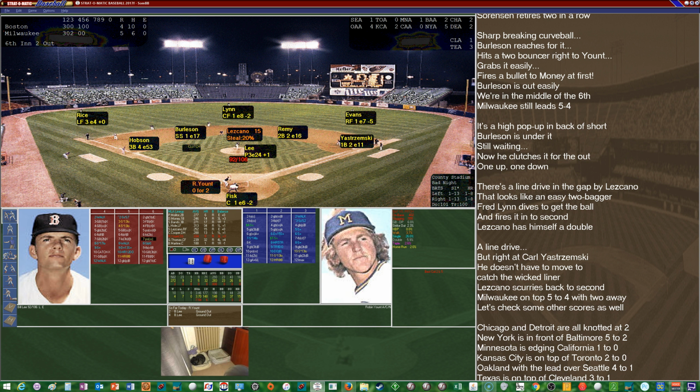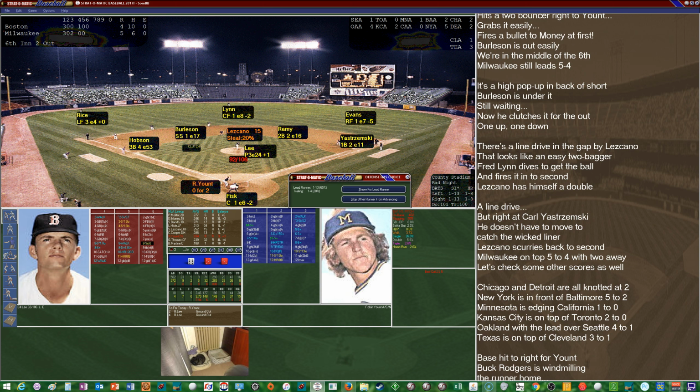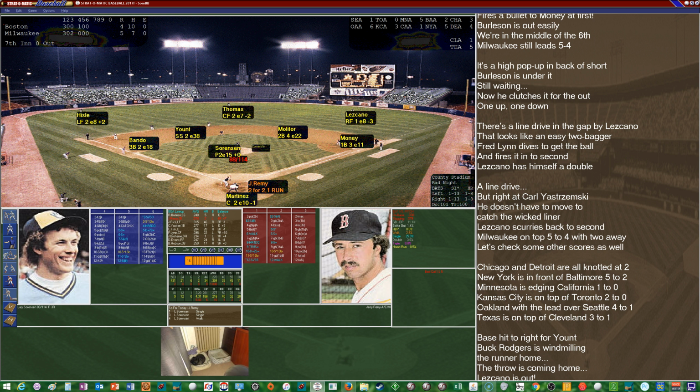So Yount up now. He's grounded out twice. Lee hoping to get out of this without any damage. Keep it a one-run game. But he cannot, as it's going to be a hit to right. And we're going to throw for the lead runner. Evans with an excellent arm there. So Evans is going to throw for Lezcano. And Lezcano is gunned down by Evans in right. So Evans with another outfield assist. And it remains a one-run game. Lee very appreciative of that as he's clapping, jumping up and down.